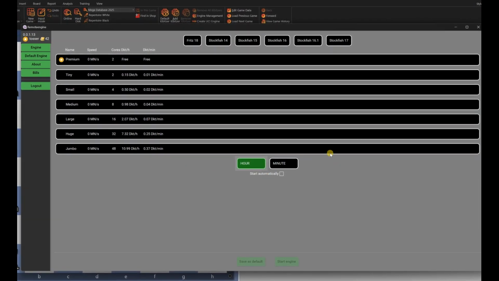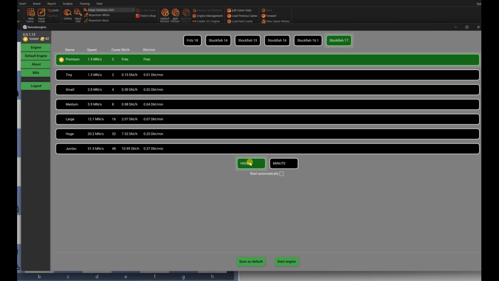All right, now check this out. If you look here, this is the screen. Up top are the engines you can choose from. Now, if you go to premium, you get more for free. Everybody gets a code for a 1 year free premium account on Chessbase. So you pick the premium. You can pick whichever engine up here that's available. So we're gonna click Stockfish. In some cases people would spend money on certain engines here, because for example the free one has 2 cores. Well, anyway, we'll just go ahead and start this.